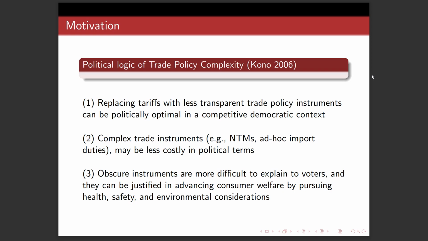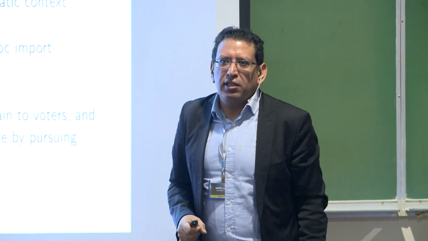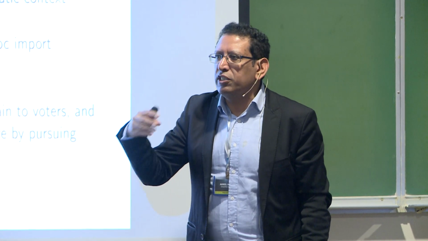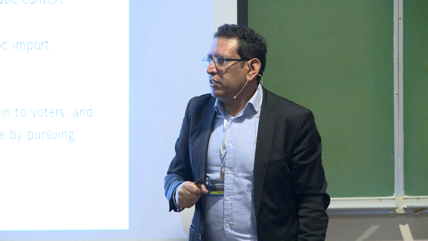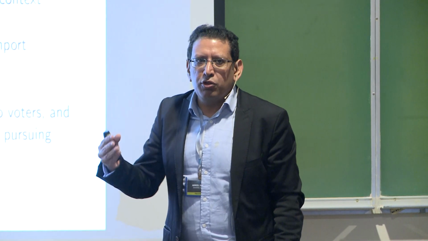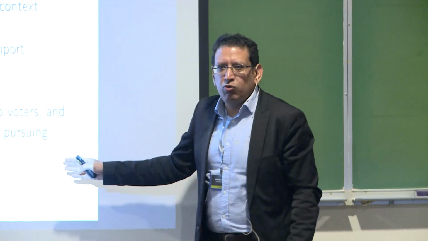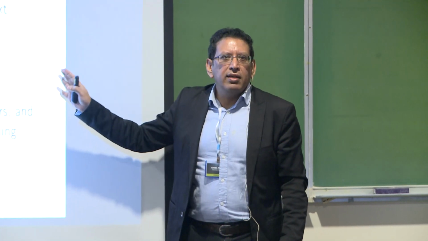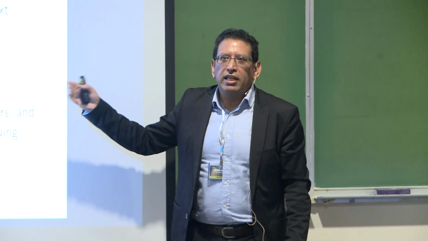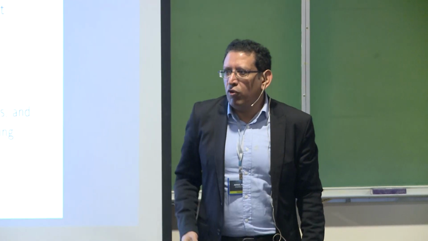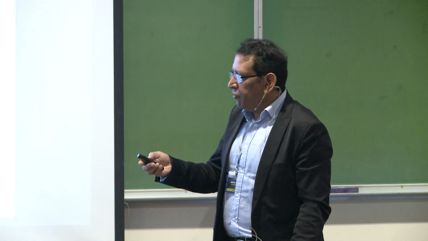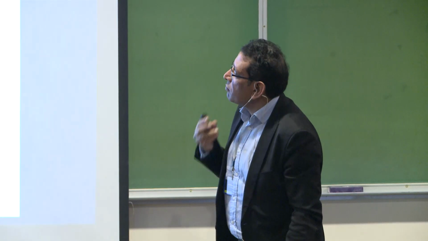And so once you have more complex trade instruments, they might be less costly in political terms, because if you're increasing tariffs, the voters may not like that. Whereas if you are just increasing the complexity through the use of non-tariff measures, they're hard to interpret. People don't know what it exactly means in terms of instruments. But a lot of this debate is really anchored in competitive democratic contexts where voters really care for welfare through preference for more open trade policies.